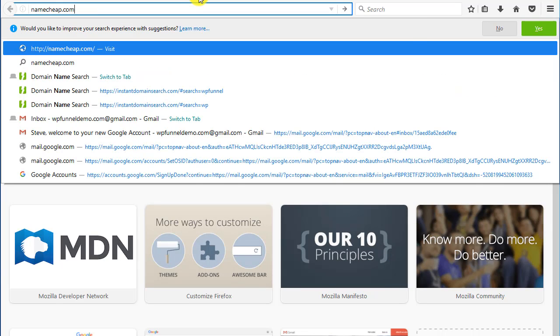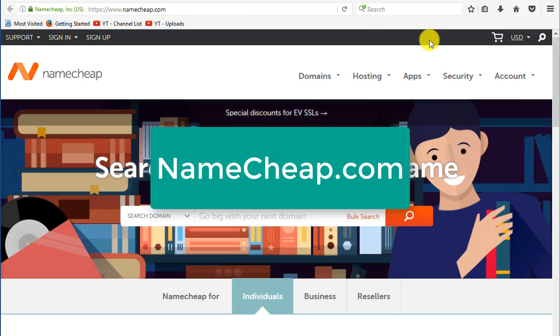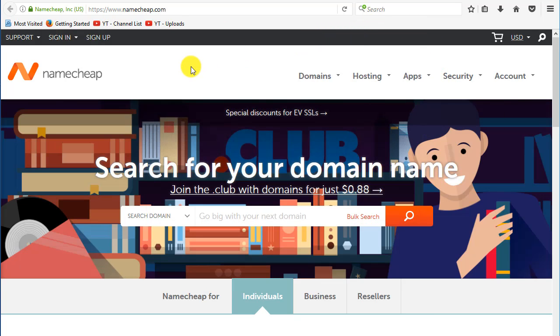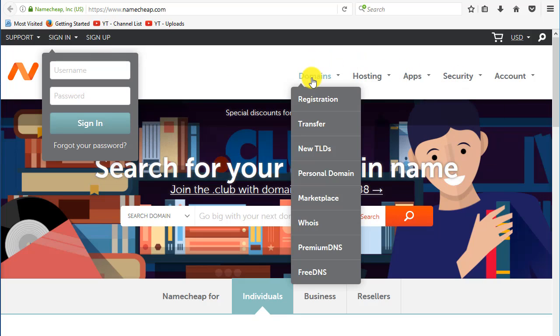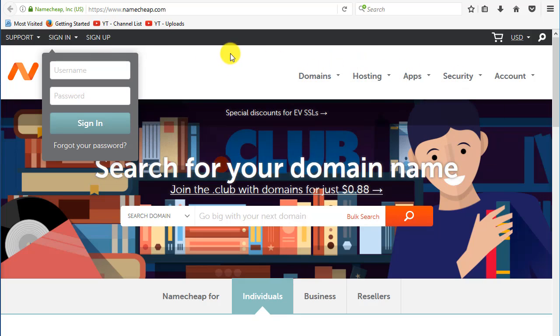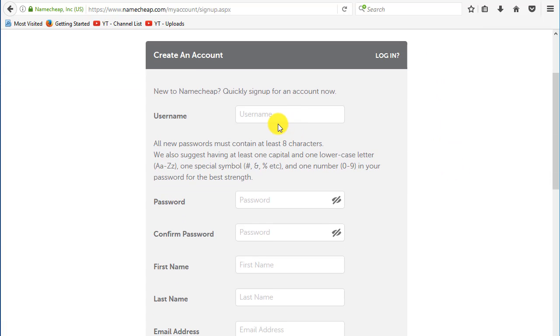Okay, now we are going to namecheap.com. And this is where we are going to register our new domain. And the easiest way once you come in here is you can either go right to registration and register your domain, or you could sign up for an account first, and you can use whatever you want to.